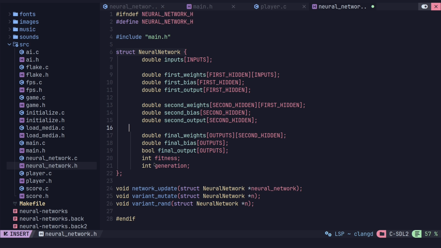And then I started keeping track of the generation because I wanted to know, is it really working? Is this thing really evolving? So I just chucked another int in here. Every time one of these networks gets mutated, the original will have the old generation number, but its mutation will have a +1 on its generation number. So every time one of these is mutated, it gets a number on it.